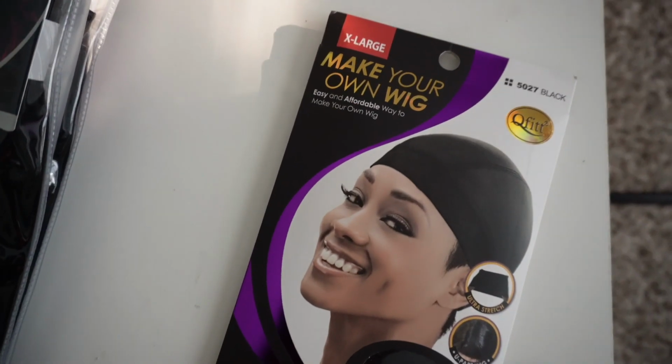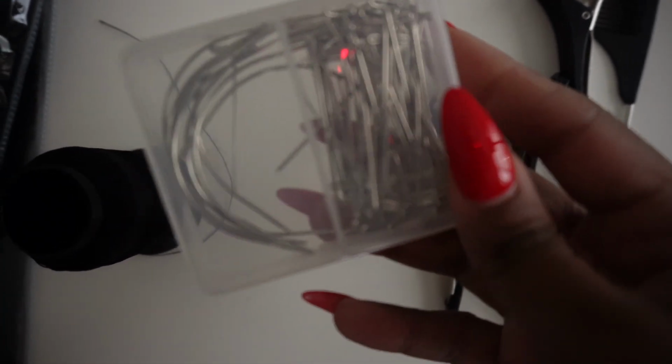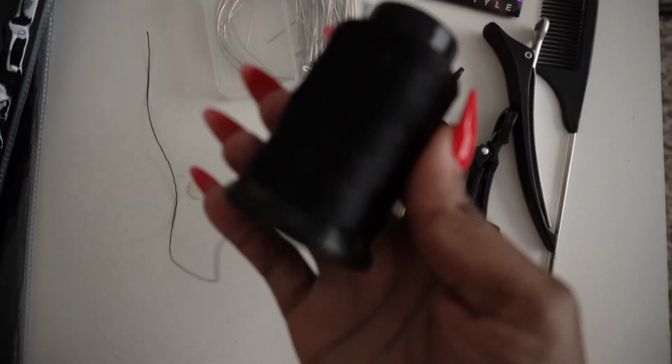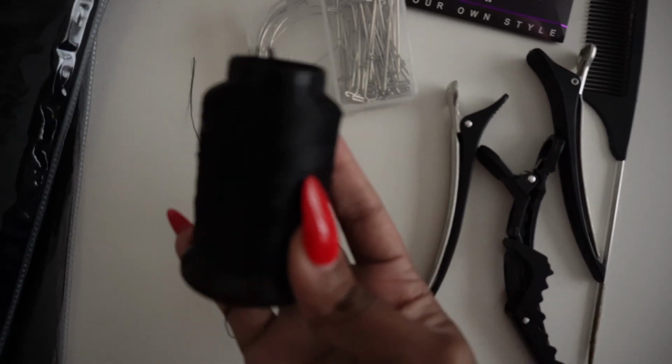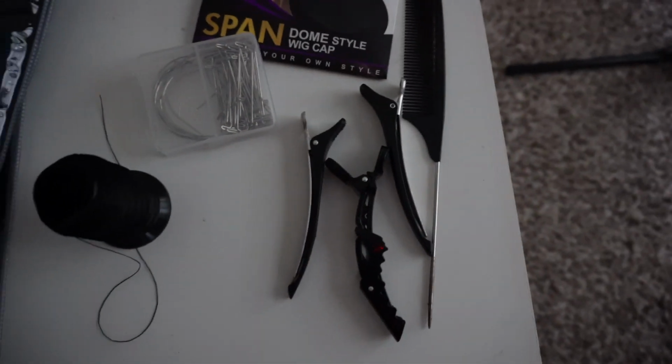So the supplies that I used is the dome style wig cap, of course my Pela hair, and then these are T-pins to hold the wig in place, and my curved needles, and the thread I'm using is nylon thread. It's the sturdier kind, and then of course I just have some clips and my comb, and this is an up close of the wig cap.